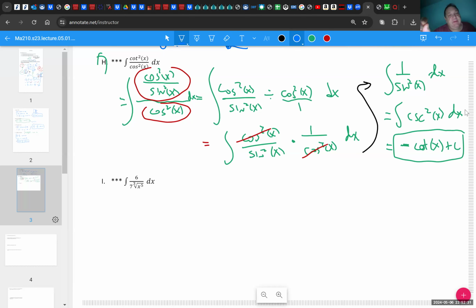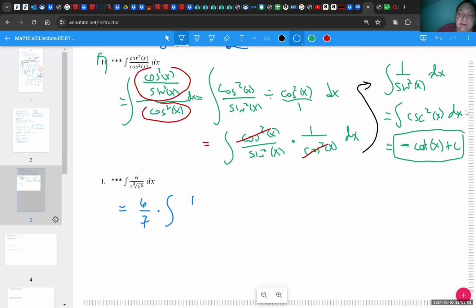All right, so here's my solution to this I example. We have some constants. 6 is a constant, 7 is a constant. They're both being multiplied or divided, same thing in math. So the first thing that you might want to think about is that the 6 and the 7 will not affect the antiderivative. And in fact, a lot of people will just write the 6 and the 7 outside of the antiderivative symbol. So it's 6 over 7 times this antiderivative.